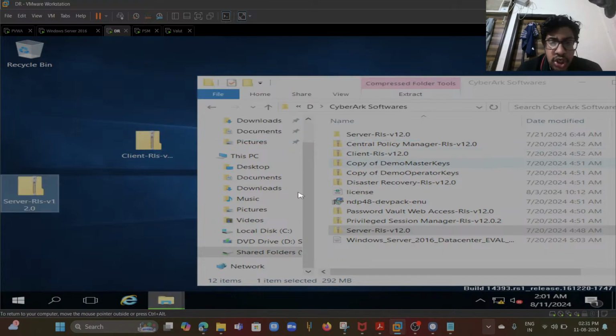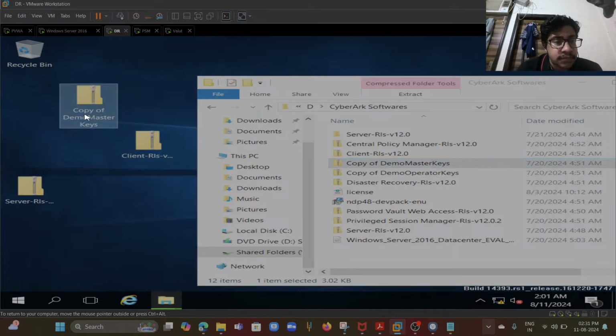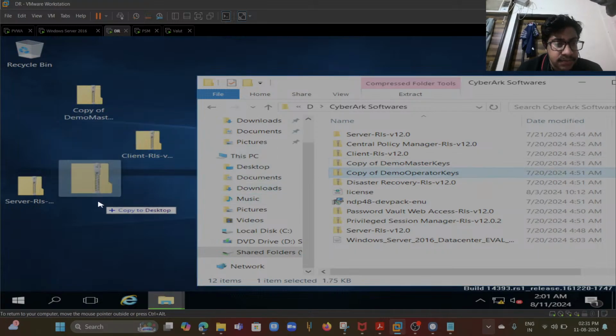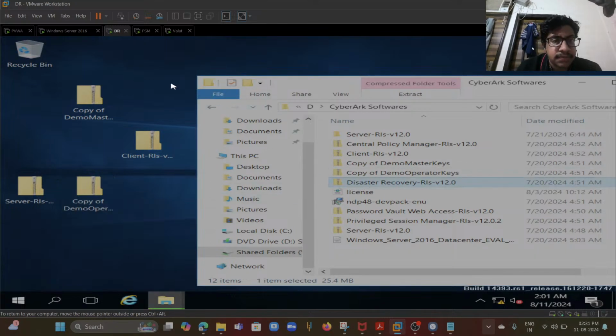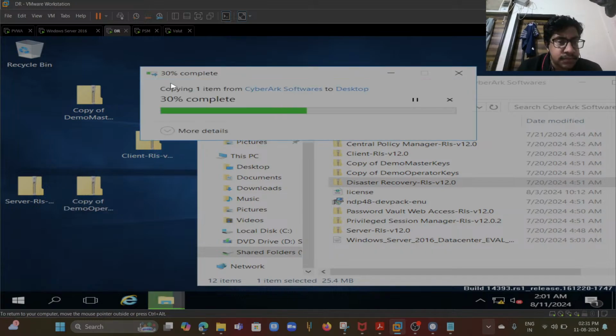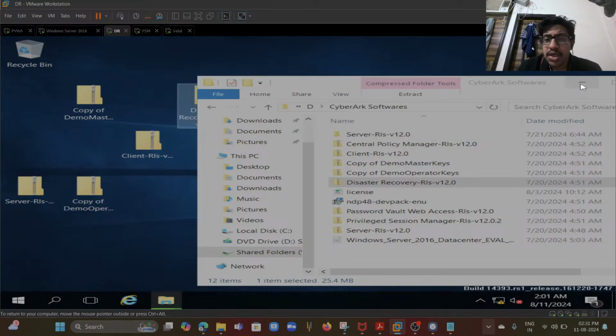Copy demo master keys, copy demo operator keys, for disaster recovery.